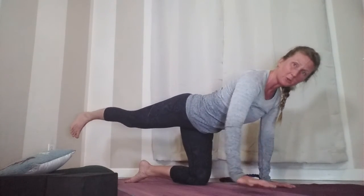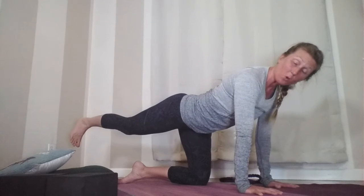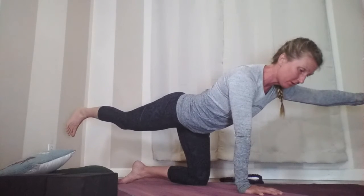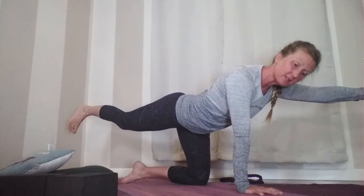Let's go ahead and let's go with our left leg. So let's lift our left leg up, flexing through that foot. So holding this here. Now you can keep this here, or if you would like to go a little further, you can lengthen through that right arm. So we've got a balance here. This is called bird dog. And holding this balance. Now we're going to go ahead and take the elbow to the knee for 6 times.